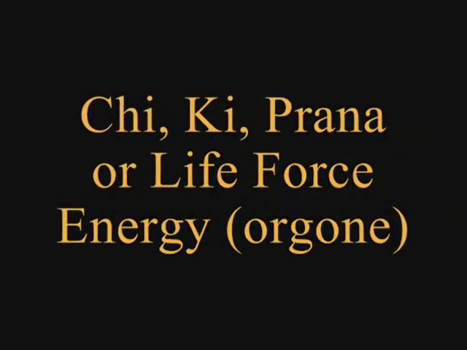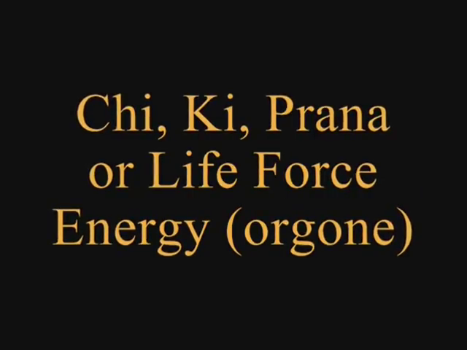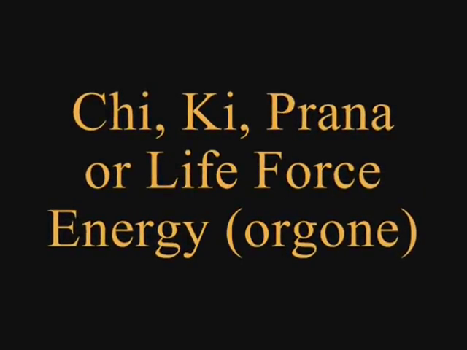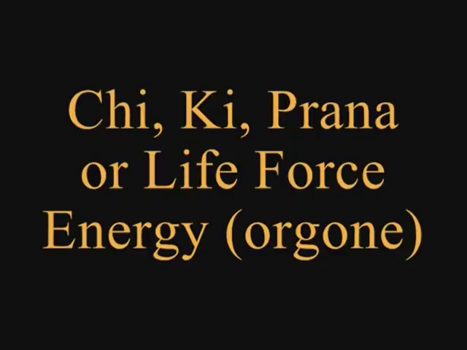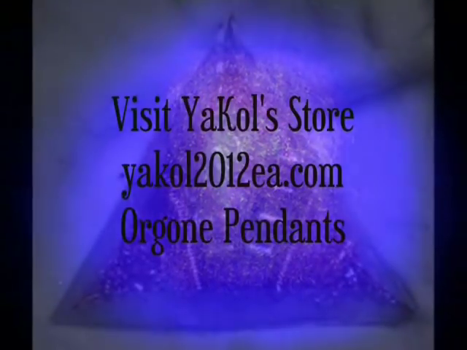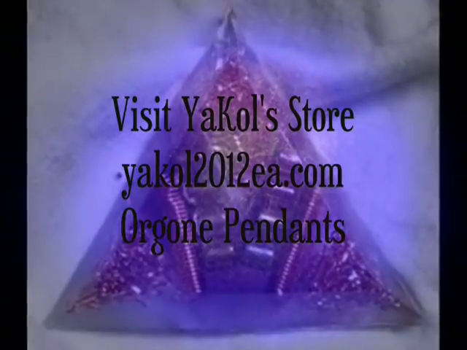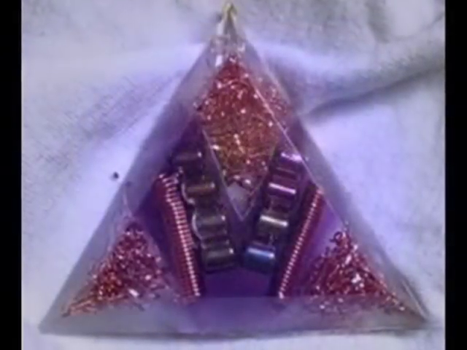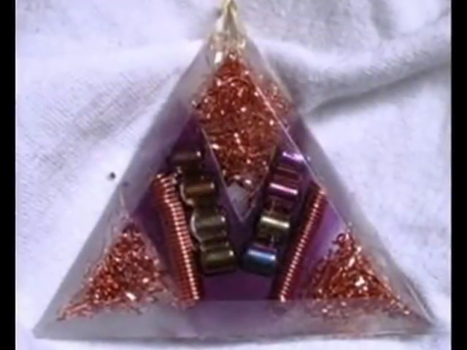Actually, every spiritual tradition around the world understands the existence of these subtle energies. In the East, they might call it chi, or ki, or prana. It has different names in different places around the world. But these vital energies, although they cannot be detected by modern electromagnetic scientific equipment, nonetheless exist and have a powerful effect on all living beings.